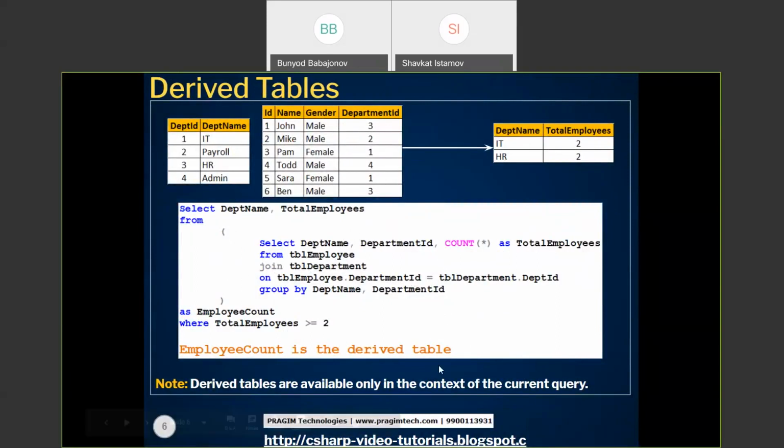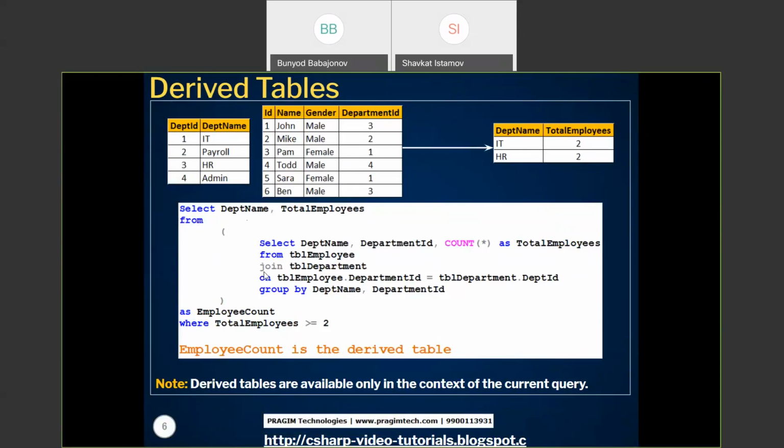In this case, you see, select department name, total employees from. Usually, after from, you would provide the table name, right? Instead of that table name, you can write another select statement. You see? Basically, this is like a subquery.